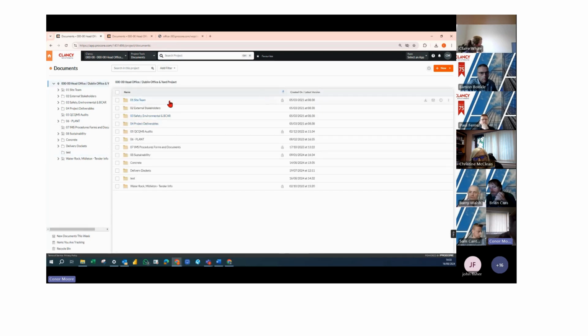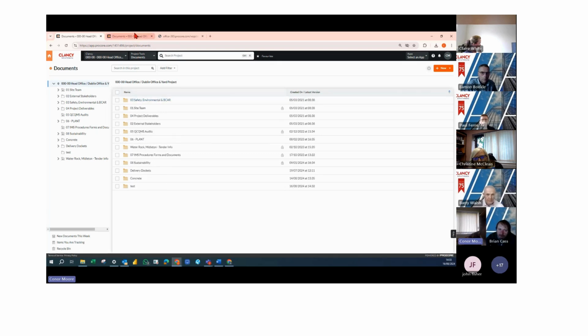What you can do as well is change the layout here. At the minute it's sorted numerically and alphabetically, but you can change that around. You can also change the layout based on when the latest version was or the oldest one. So you have the ability to change that as well.